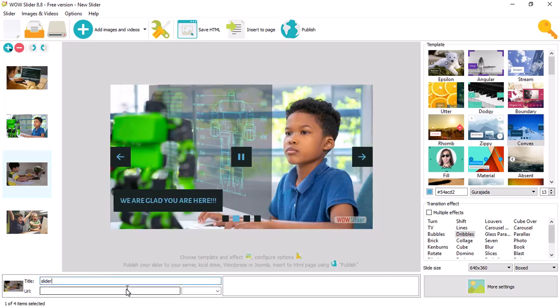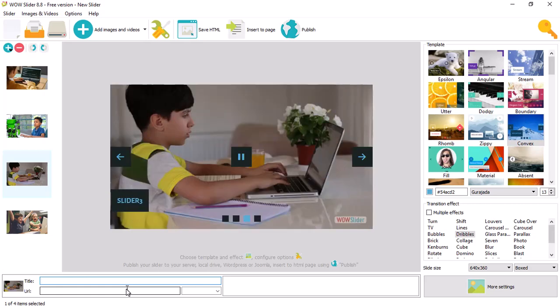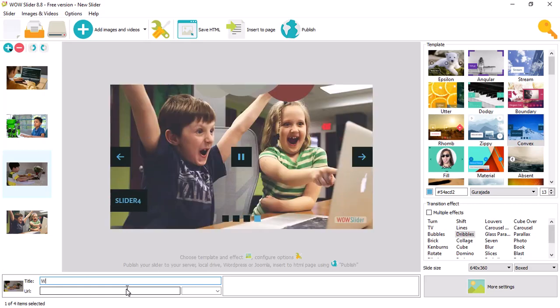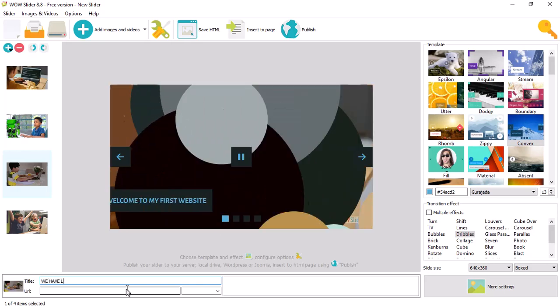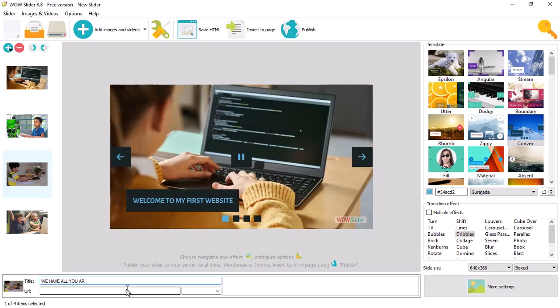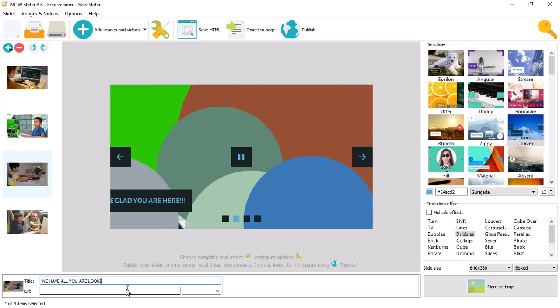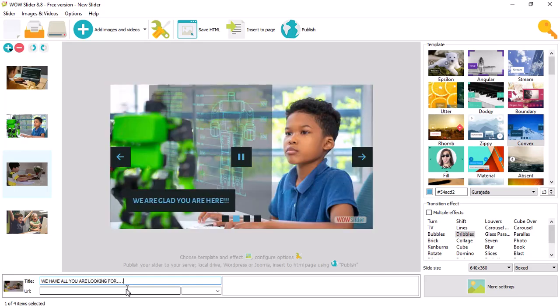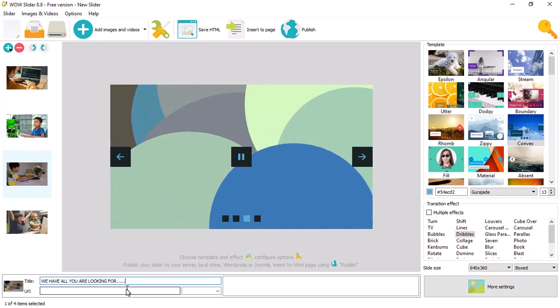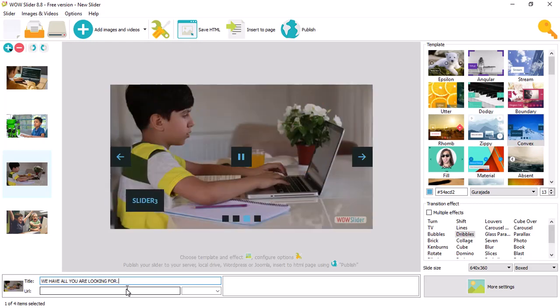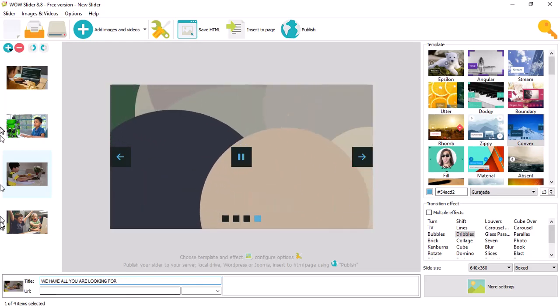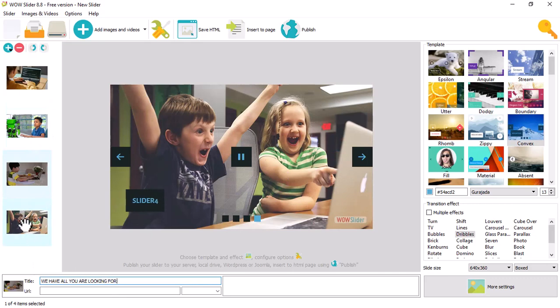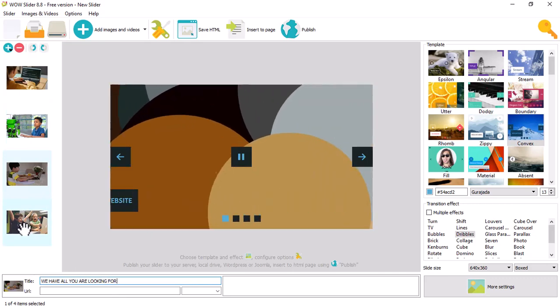Let's give it something like, we have all you are looking for. You can type anything you want here. I'm just putting these, things are just coming to my head randomly.